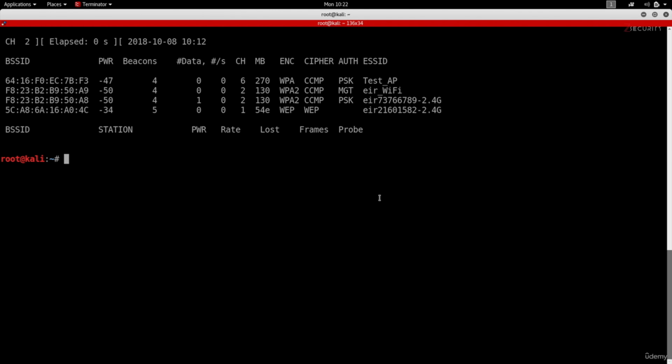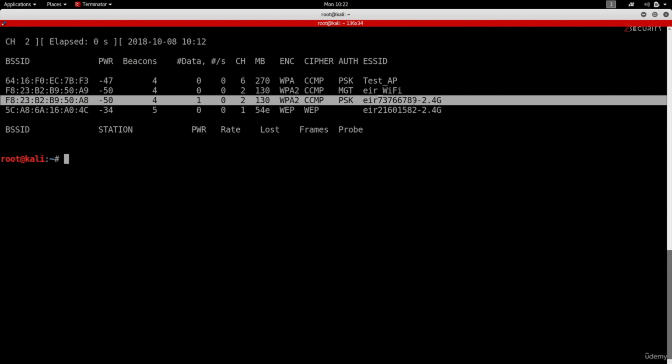In the last lecture, we saw how to use airodump-ng to list all the networks around us and display useful information about them. Usually, we do this in order to see our target network, see the signal strength, see how far we are from it, and then start targeting this target network. Now, in this example, I'm going to assume that my target network is this one right here. This is actually the network that my host machine is connected to.